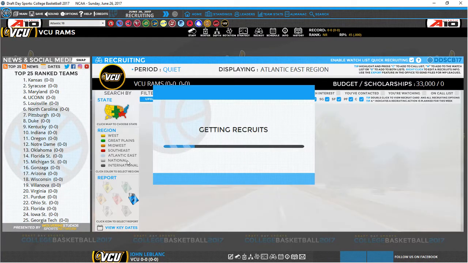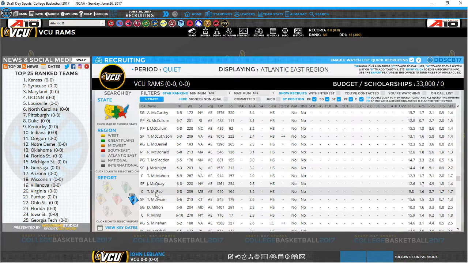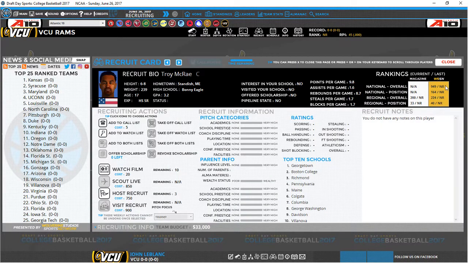So if we go to the national or the regional look from the national service, he should be right up in here somewhere. Oh, no. Well, he should be right in there somewhere. Let's see if I can find him by name. McRae. There he is. 949 overall. Okay, that's his overall rating nationally. I was thinking 224 regionally, but I was looking at the OVR, which is the overall rating. So that's why he's there.